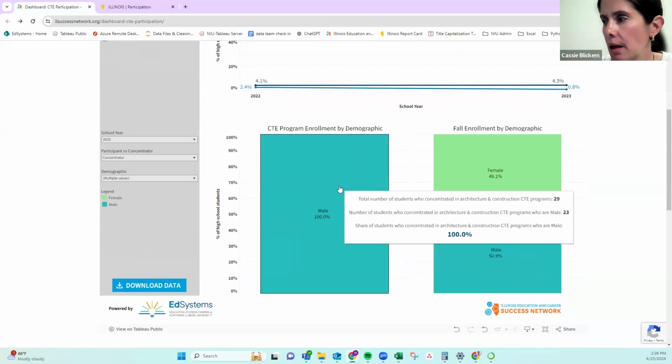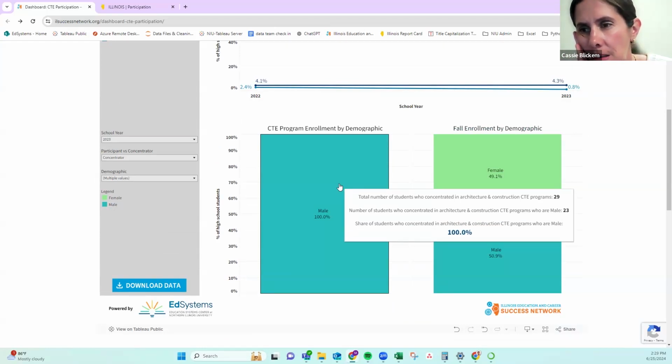In a few other places, it doesn't seem like the numbers in the additional details are calculating right in the bar chart. Okay, I'm going to make note of that. That is curious. Thank you for bringing that to our attention.